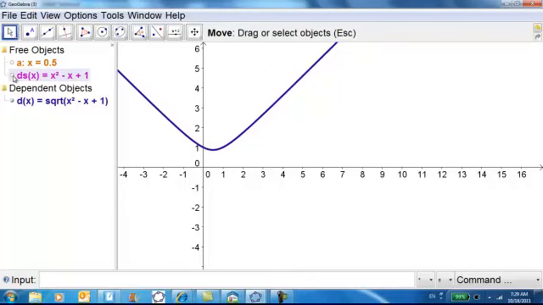Here's the parabola that's inside the radicand. As you can see, it's a parabola, and its axis of symmetry is going to be at a half, if you look at the negative b over 2a here. So there you go, axis of symmetry at a half. There's the parabola. And this actually ends up being a hyperbola, square root of a parabola. And it will have the same minimum where the parabola has a minimum. So we can see it's going to happen when x equals a half.